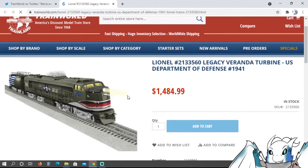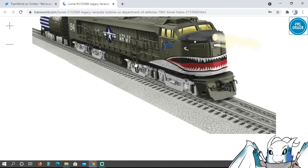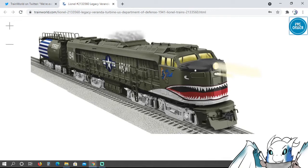So I'm going to come over here to Train World and take a look at the latest offerings. This is a Lionel Veranda gas turbine engine, originally from Union Pacific. They had a whole fleet of these particular types of engines, and today they have an awesome paint scheme engine here. I love this engine. I'm a big fan of Union Pacific, and I'm a big fan of the transitional era, especially when it comes to the big boys, the gas turbines. And this is just fantastic.